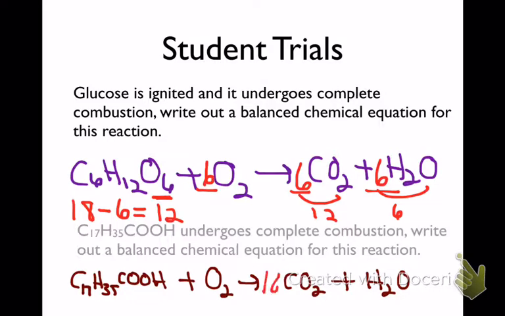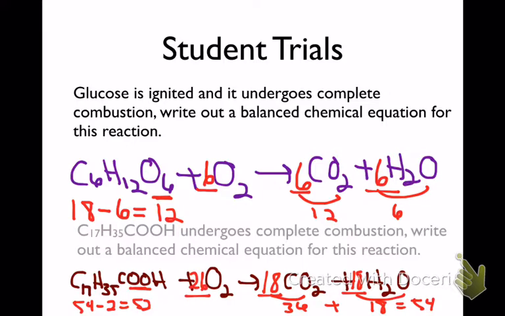Again, we're going to leave oxygen to the end. We go after the carbon, 18 on the left side, so put an 18 in front of the CO2. Go after the hydrogen, I've got 36 on the left side, so let's put an 18 in front of the water. Then finally, we'll take care of the oxygens, 36 from the first term on the right side, 18 from the second term, gives me a total of 54. I need 54 on the left side. I've got 2 in the first term. Okay, I've got that nailed down. I don't want to have to change that term. So I've got 2 nailed down, 52 to go. And of course, that means it's going to be a 26.